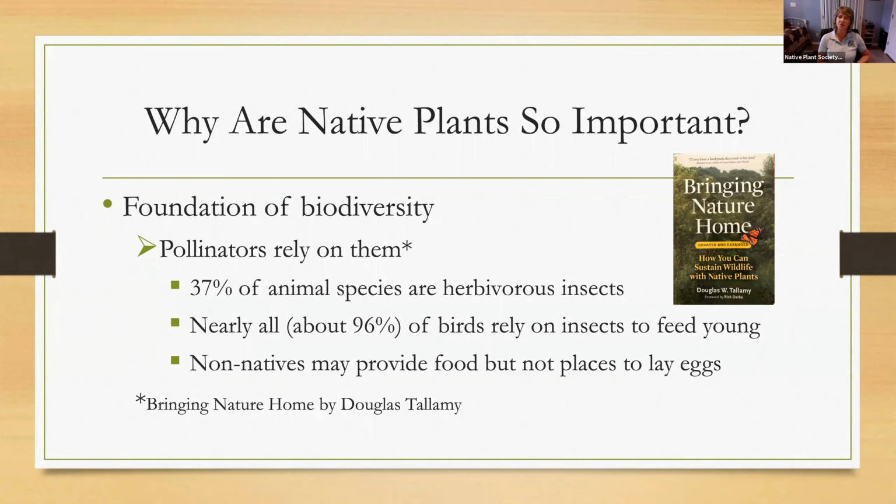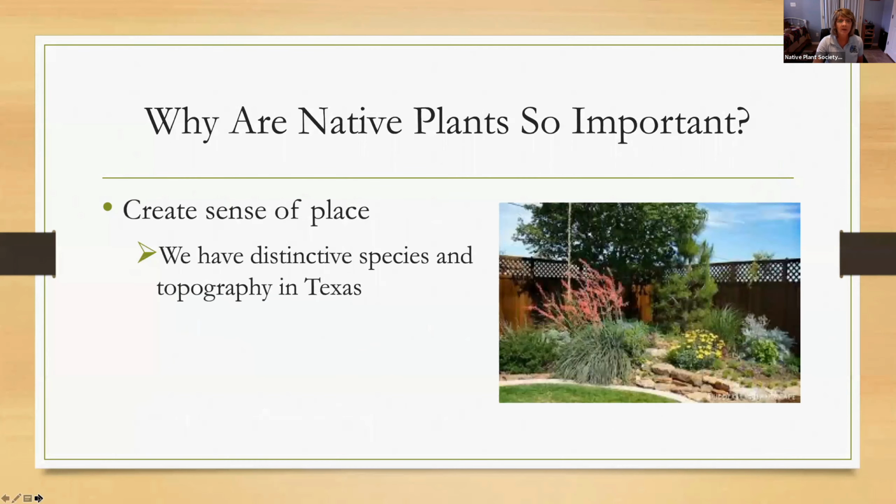So I'm kind of asking you to get on board with the whole idea, right? To add native plants into your landscape for a lot of different reasons. And one of them is actually insects. Another nice point that's been made before is that using native plants creates a sense of place for you. You look at this landscape right here, I'm pretty sure it was from Austin. You wouldn't have any doubt that this landscape came from this part of the world, right? Or this part of the country. So it's very distinctive, and you can take pride in that lovely distinction.